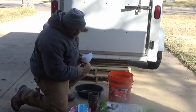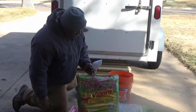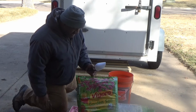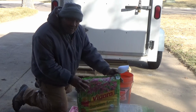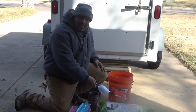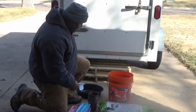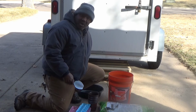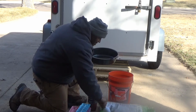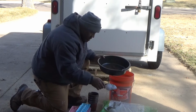But basically what I've done is I'm using Vigoro all-purpose soil, but you can use any soil that you want. And then I've got a potting soil mix, so you can use whatever you want to. It doesn't really matter. I'm using Expert Gardener today, but I got this little scooper. I'm going to take my potting soil, take a couple scoops, put it here.